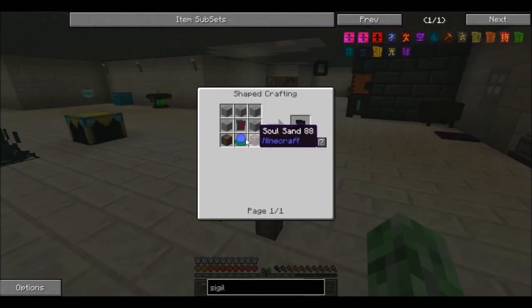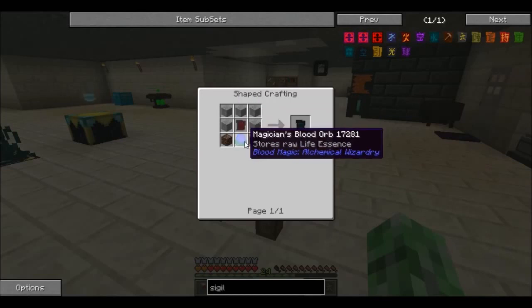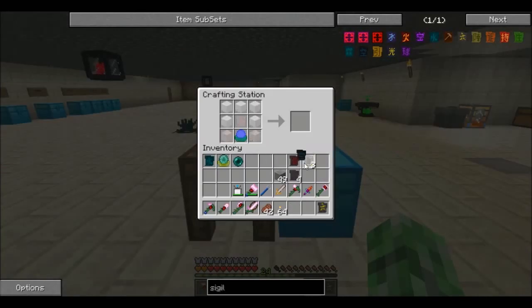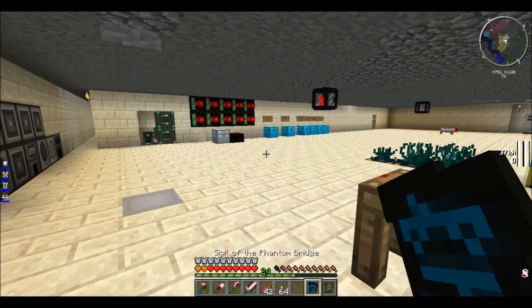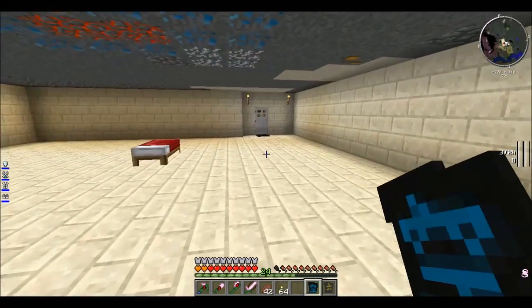Okay, so we're going to need some soul sand. Ooh, I don't know that we have that. We might have to go to the nether. 6 stones, an imbued slate, which we showed earlier how to make, and a magician's blood orb, which we also made. There we go. And now we have this one. Alright, as with all of them, you right-click it, and you see the little particle effects, and now that means it belongs to you. So, we'll go out here and go play.